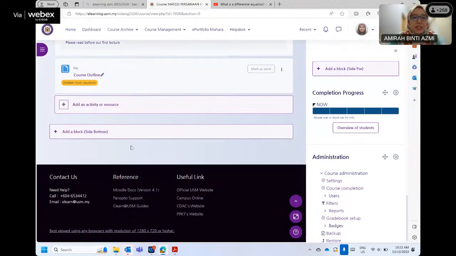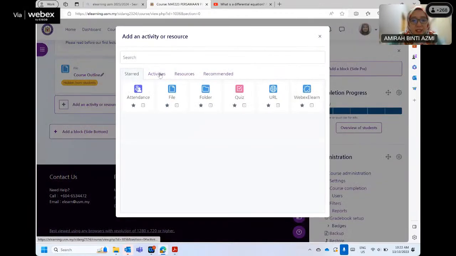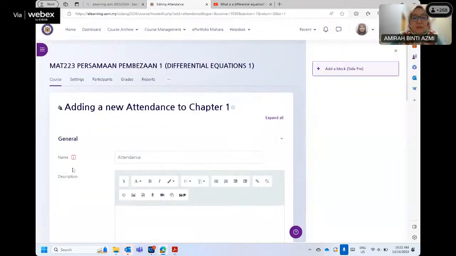It's very simple. You can add activity here, attendance. Okay, this is important. If you want the student to mark their attendance in class using eLearn, it will be automatically recorded in eLearn, so that at the end of the course, if you need to have the attendance downloaded and put in your BPK, in your course file, then it's easier.